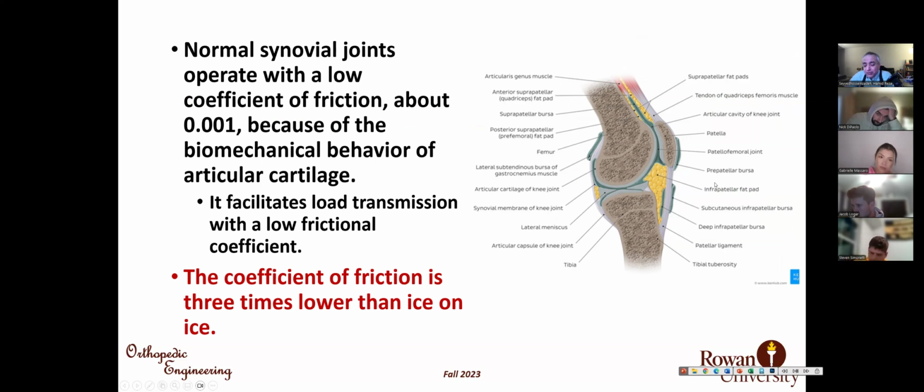If the surface of the cartilage is dry, it still has a low friction coefficient, but when it is wet, the friction coefficient is about 0.001, which is very low. And if it is lubricated with the synovial fluid, which contains hyaluronic acid, which increases the lubrication, the coefficient of friction of the articular cartilage will be 3 times lower than the friction of ice on ice. And you know, ice on ice has almost no friction, but still our articular cartilage has less friction than ice on ice.